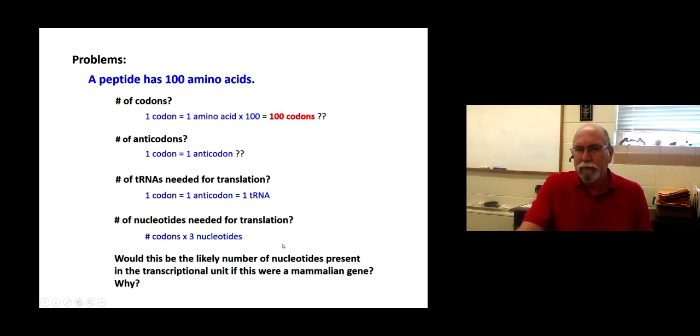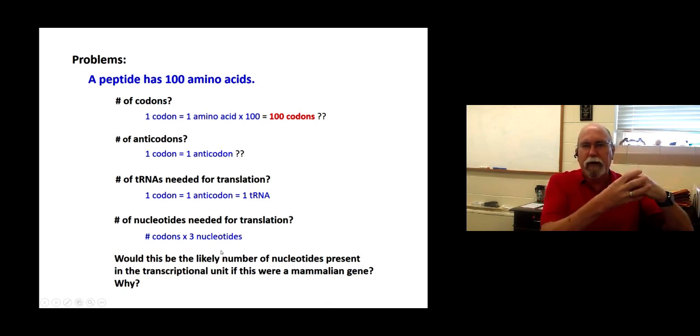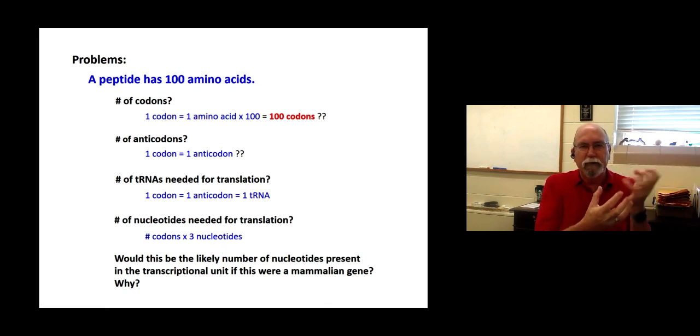All right, range. Sometimes you see the answers in some books as 304 because they count the G cap as critical for translation, because that cap is what really attracts the whole unit together and pulls it in. And remember, it's a kind of hook-like structure with that G cap. So some people include that. So sometimes you see plus 3, so you see the number of codons times 3 plus 3 plus another one. So you might see plus 4 here. Okay. But you start out initially just thinking, okay, a number of codons times 3 nucleotides.